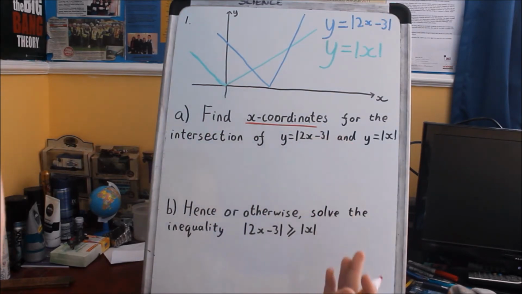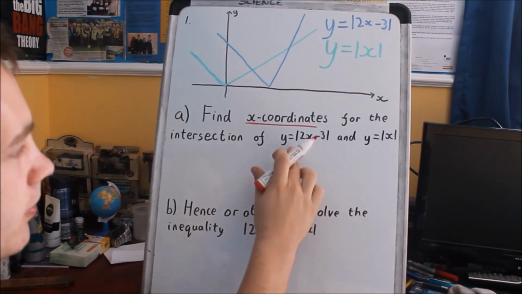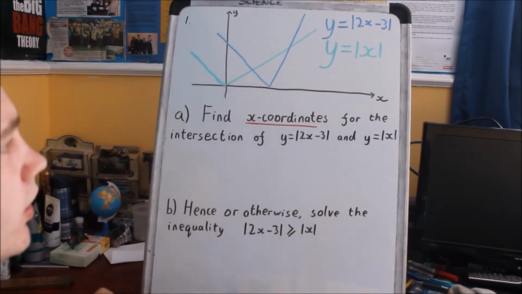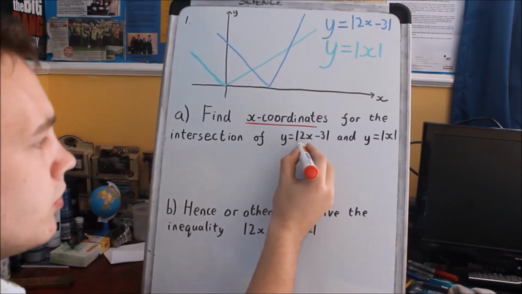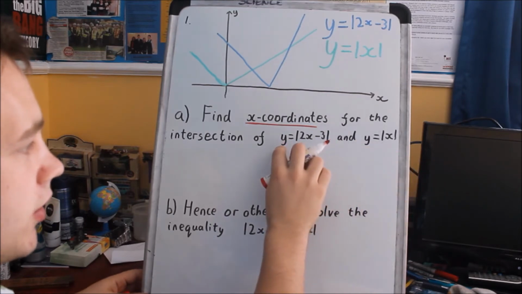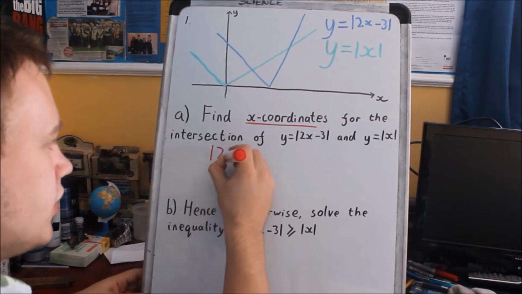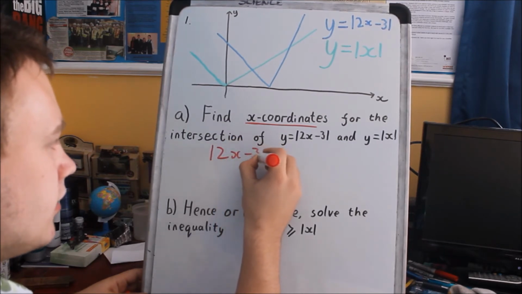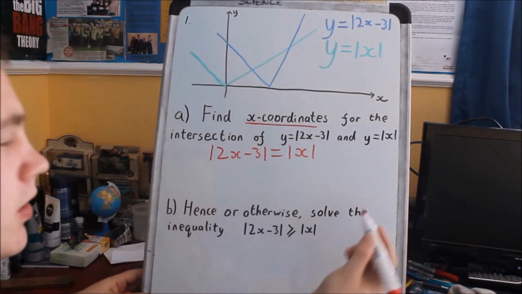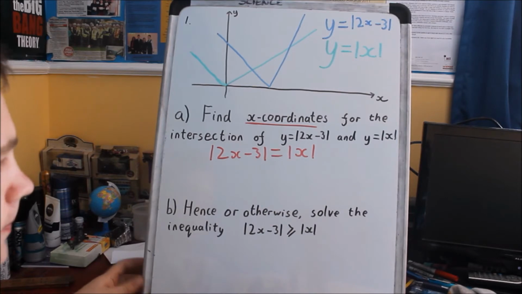Modulus, you know that means that it could be a plus or a minus there, and if it was minus then the whole thing would become plus anyway, so the mod. So to know what we've got, if it's intersecting that and that, then y equals that and y equals that, then we can go ahead and equate the mod 2x minus 3 with the mod x. That's the first step. And most people are happy with that. Because you're finding an intersection between them, we can equate them.